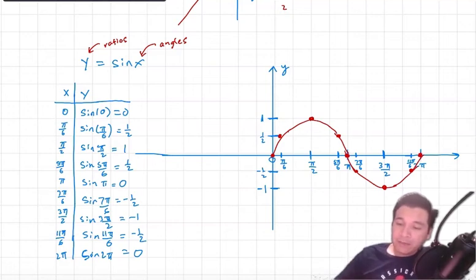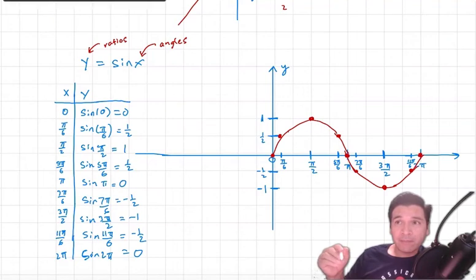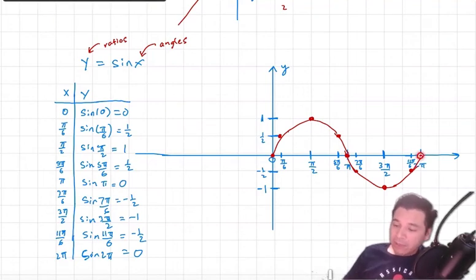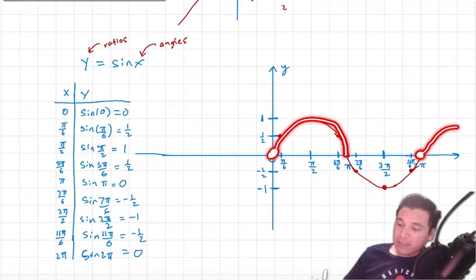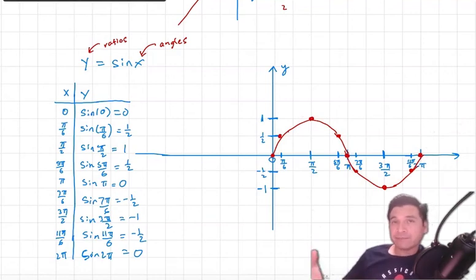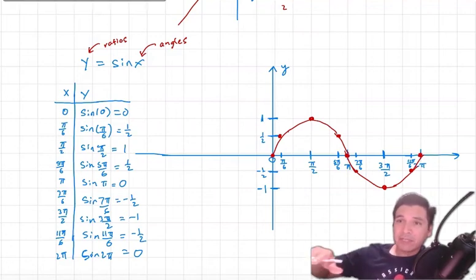Alright, now this curve is going to repeat itself, because think about it, what we did was we went around the unit circle one time, and once we're at this point, we're technically back at this starting point, right? Because this point was where we started on the unit circle, and now at this point we're right back at that same position. So if we were to go back around again, then this shape right here would be traced out again here, and then this shape would be traced out a little bit further down the line. Alright, so this curve just keeps continuing on forever.